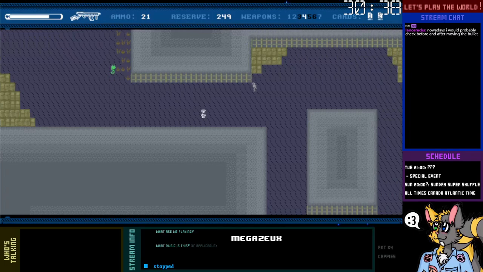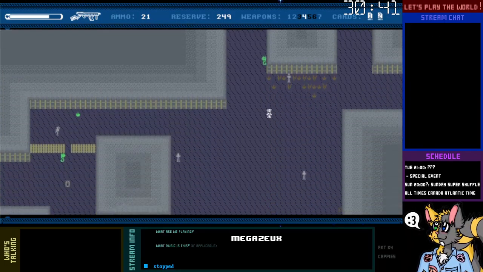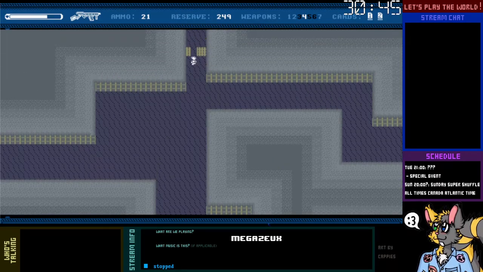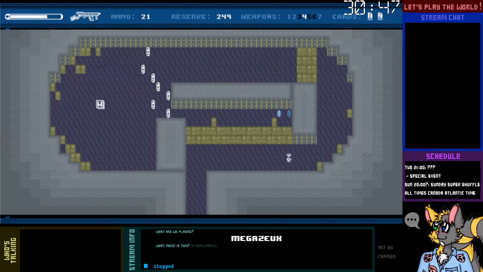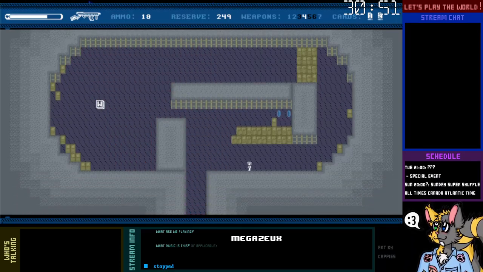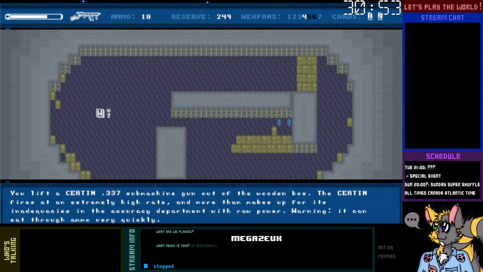Also, I know that we're up to the 30-minute mark now, but I just want to get to that one room, which I think was up here. Yeah. Can we get through here now? We can. What's in here?